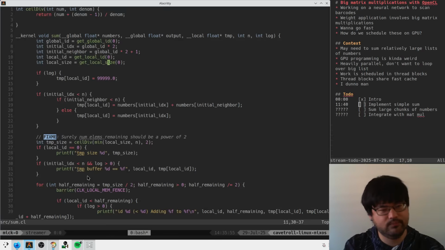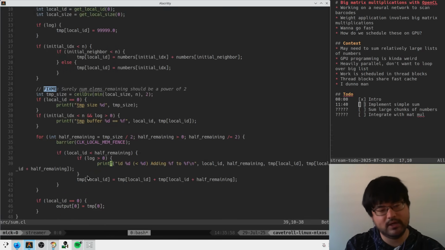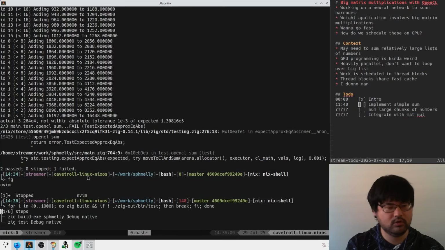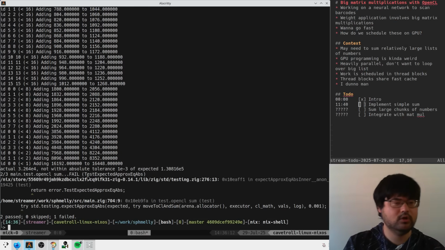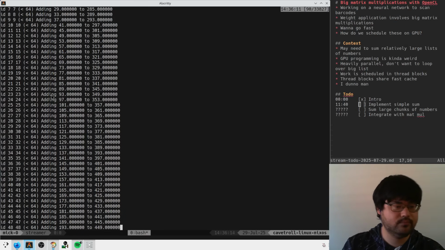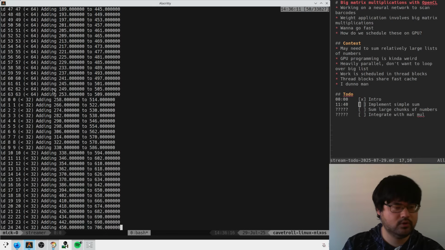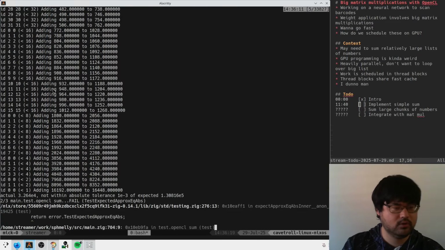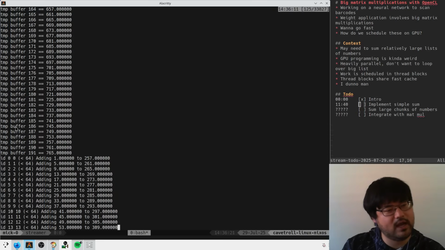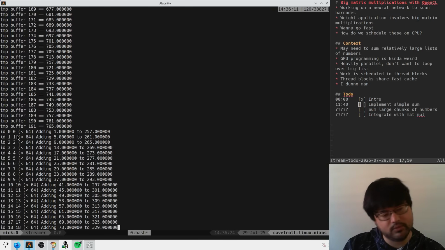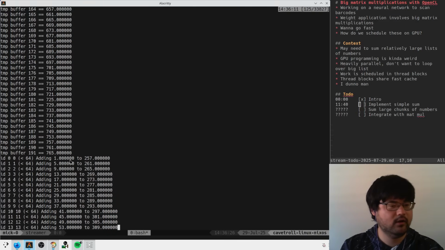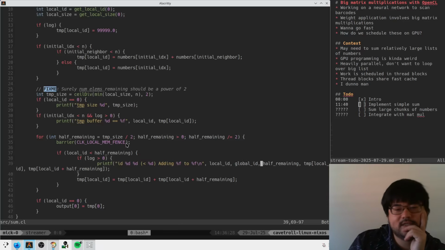And okay, can we look at the global IDs here too? We're not seeing any of the big global IDs anymore, which seems kind of bad. That seems kind of interesting.